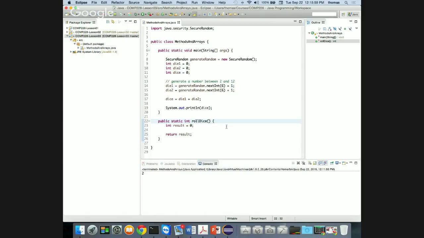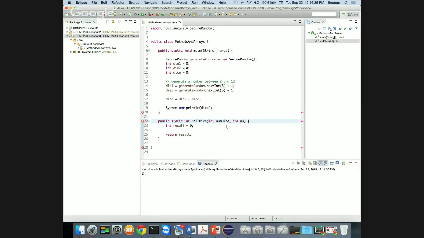So I need an int with num dice. That's the first kind of variable, right? That's my first parameter that I'm taking in. And the second parameter is how many sides each of the dice has? Because I'm limiting it. You can't have one 6-sided die, one 2-sided die, one 5-sided die. They've all got to be the same size in this example, just to make it easy. We can make a more complicated method later, right? But for now, this is the way we're going to do it.